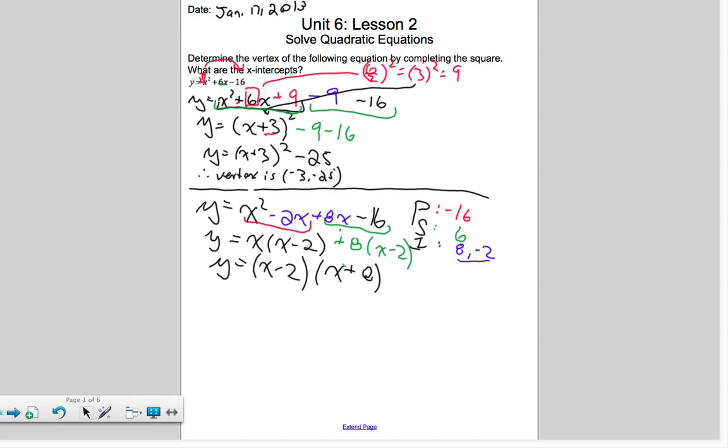What's special about the x-intercepts? You can find the axis of symmetry. We can find the axis of symmetry, not quite yet. But what's special about the x-intercepts? Audrey. We can eventually find the vertex, but we already know the vertex from the first one. But at x-intercept, what's the value of y? 0. The value of y is 0, right?